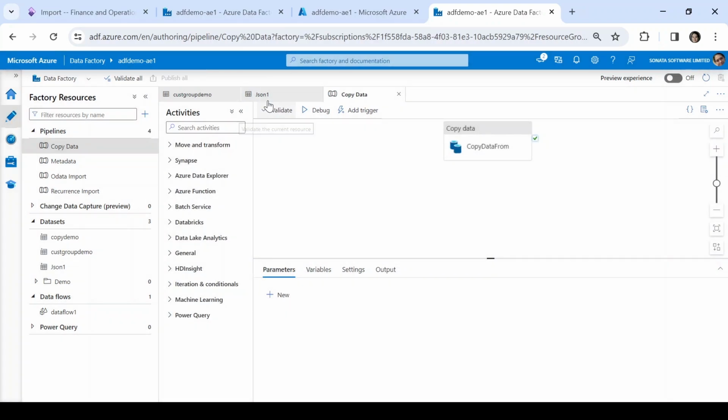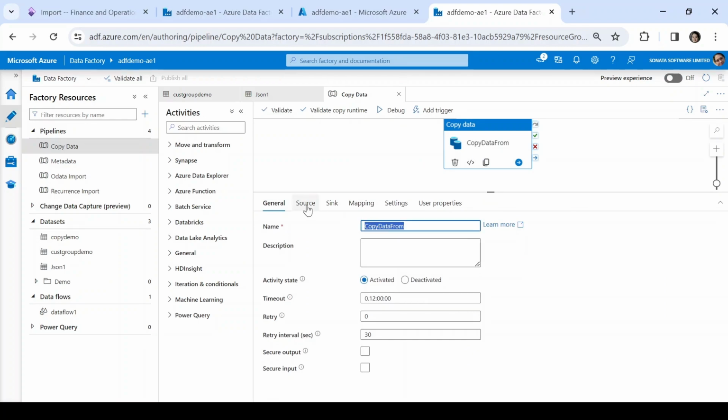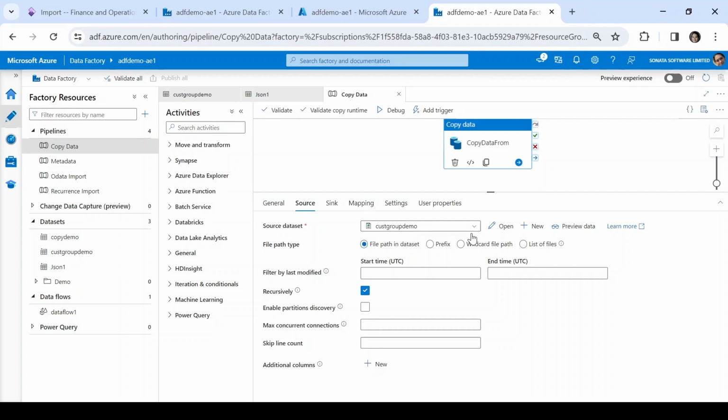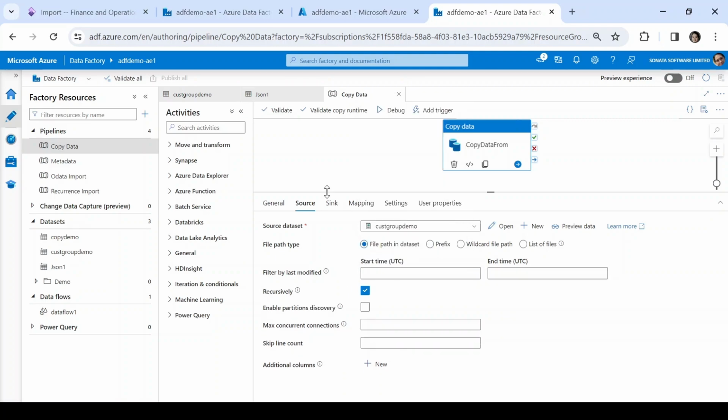Let me close this. I will go to the copy data pipeline. So this is the copy data which I have done. The name can be a user entry. Source is the demo, the data set which I have already configured. So that will be my source. If you want to do it recursively, you can do it. And you have an option, the data set need not be constant always. So if you want to pick a file which is of a type or prefix, or if you have any wildcard file path, even that is possible. Or if you want to pick the file which is last modified by so and so date, it will be possible if you enter these parameters.